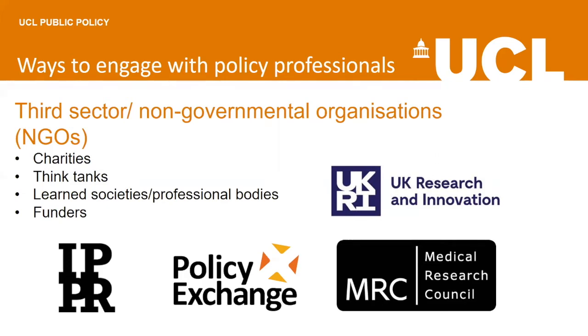Learned societies or professional bodies, things like the Royal Society, the Institute of Physics, or the British Academy, also often conduct policy work, which is generally within their remit. So definitely go on their websites as well to see what reports they've previously published and to see if there's any way that you can get involved moving forward.